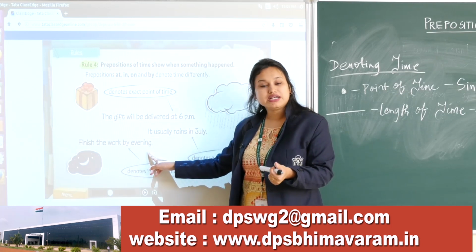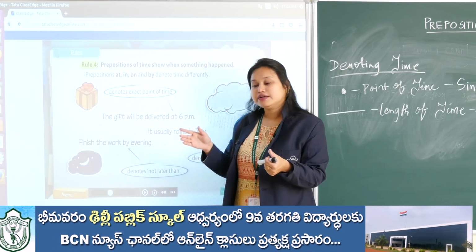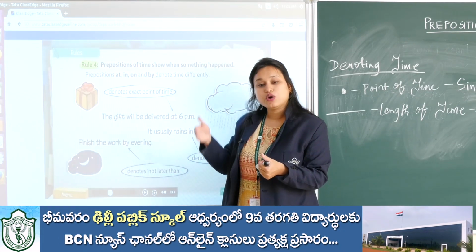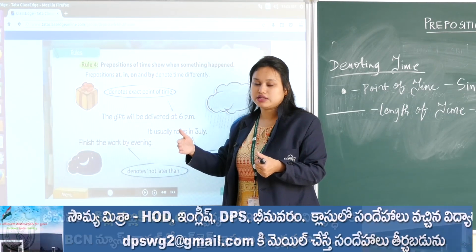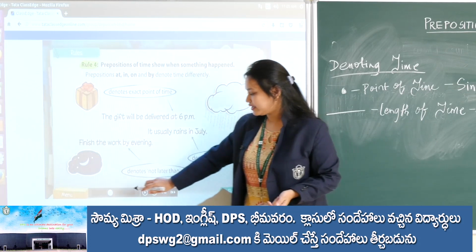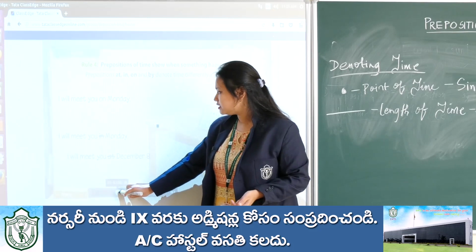By evening, complete this work by Monday and submit. When I say this, that means I have given you a time frame, one deadline. You have to complete it up to this time, by this time. I hope this is clear. At, in and by, how do we use them for time.